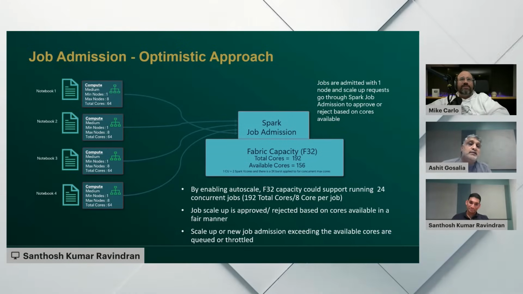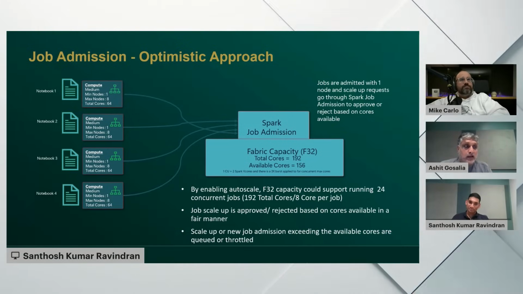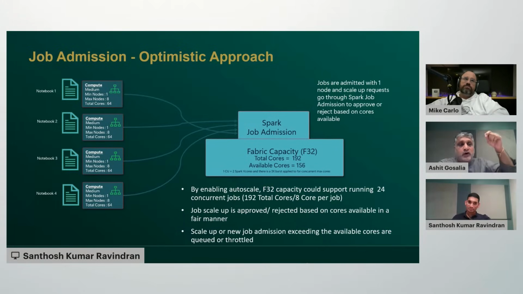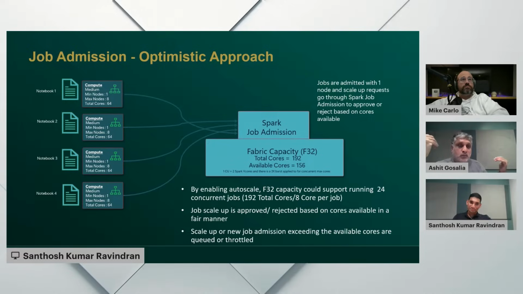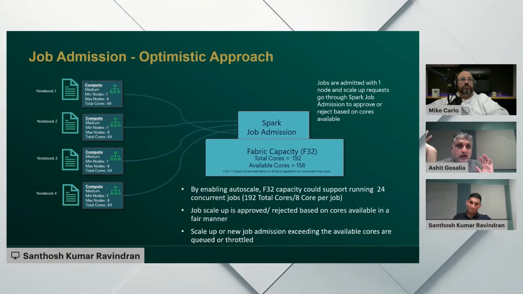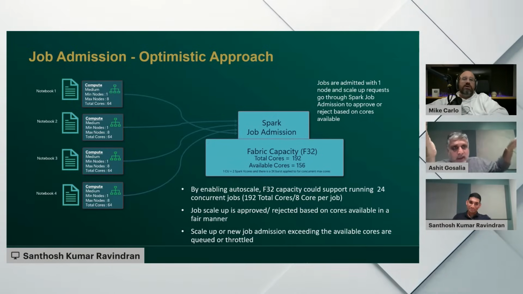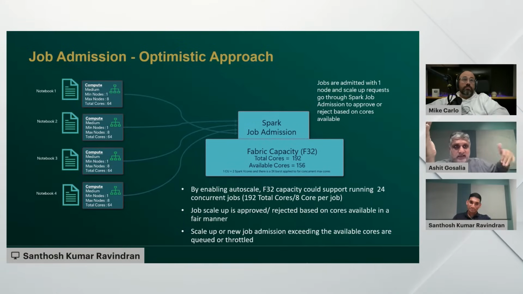Exactly. But that is not always a great choice for the end user, because now you have to go and tweak every single job you submit and specify the max correctly. And now what happens is, most of the time your job just uses 10. You're still waiting there. You're not paying for it, at least on the Spark side, but you're still just waiting, and you're not utilizing the resources which you have provisioned, right?